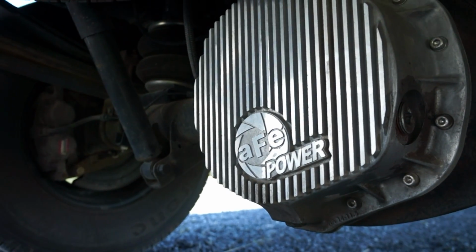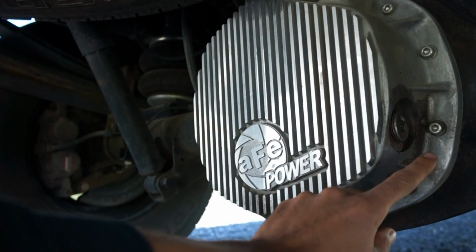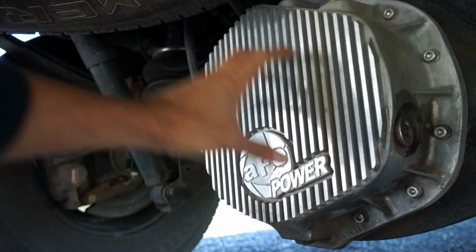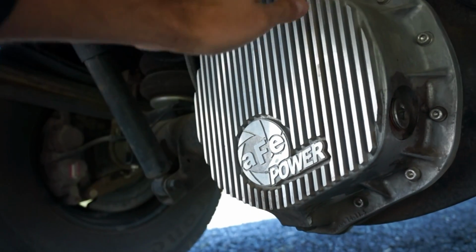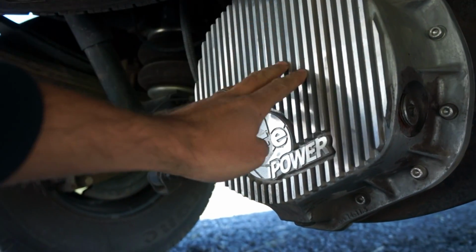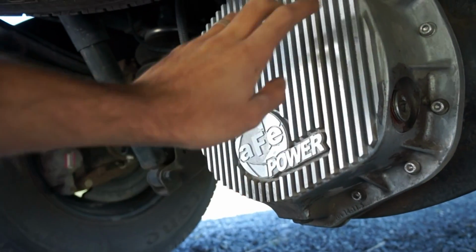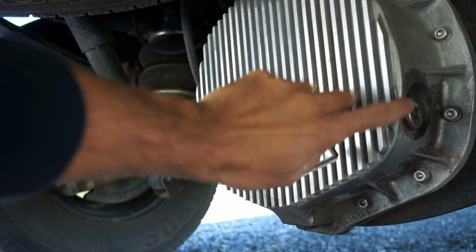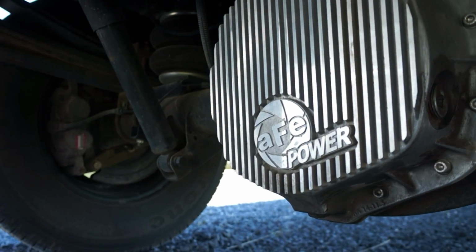Now, if you have your factory cover, a lot of times they don't even have a drain plug. I don't know why, because you still have to maintain them. You have to remove all the screws and crack it to get the fluid to drain out. But a lot of times they do have a fill plug at the top. So not that hard to do, but if you do tow a lot, I recommend that you put one of these aftermarket covers on that you can drain it with, and it'll help keep your differential fluid cool as well.